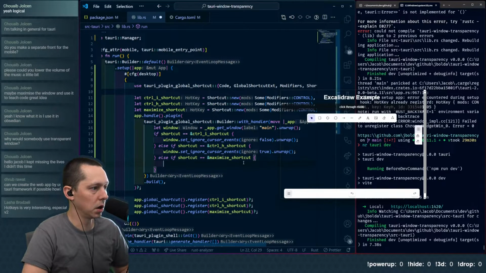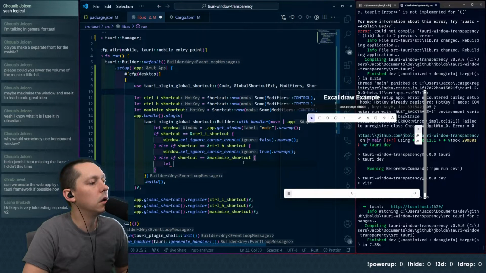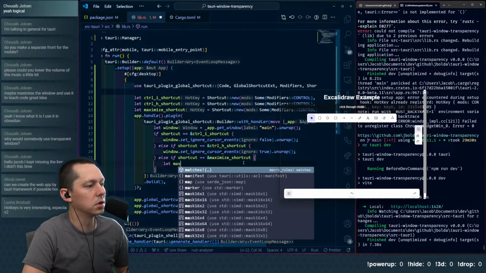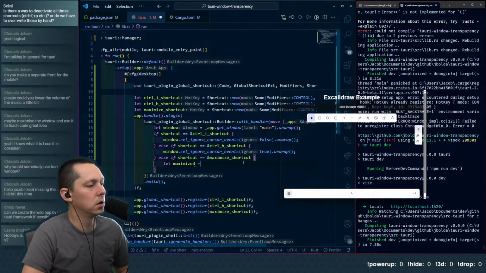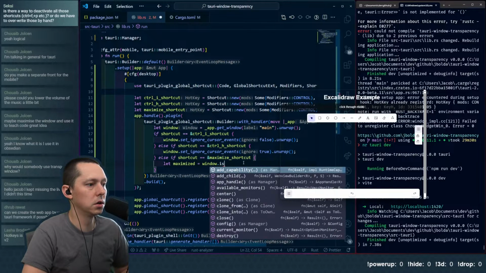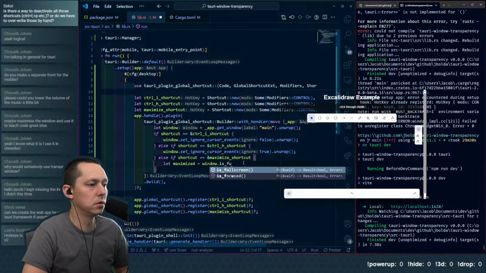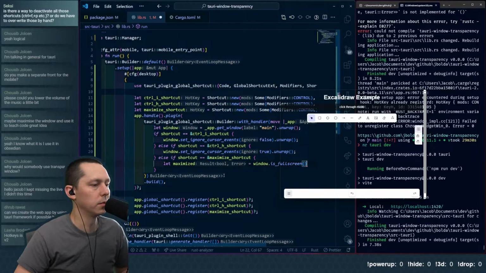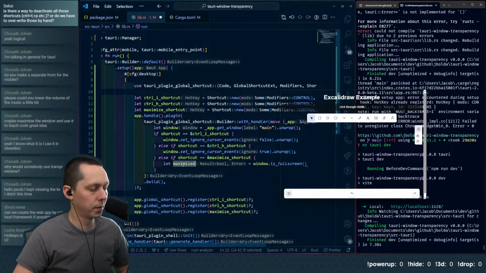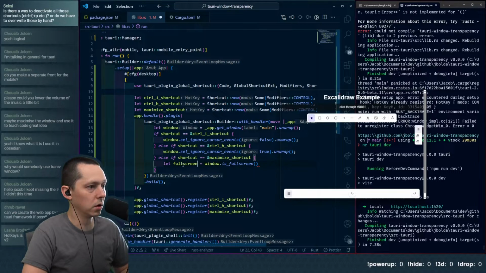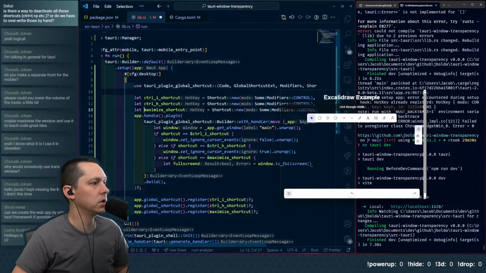We're gonna say let maximized equals window dot is, because it's not maximized, it's full screened. Full screened. Let's change this.